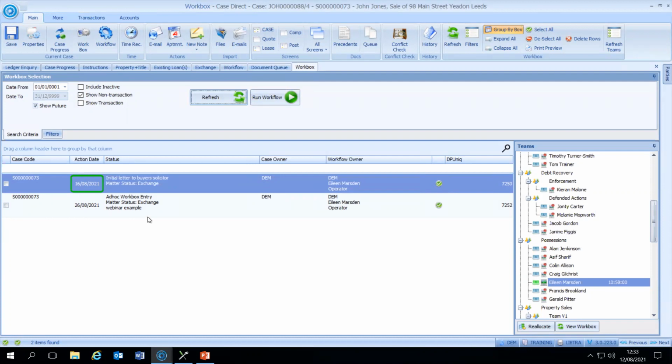So you can see my list now. My action list in here has now been reduced. I've only got 2 left in the workbox area. So I just wanted to show you that before we nip onto our command level.